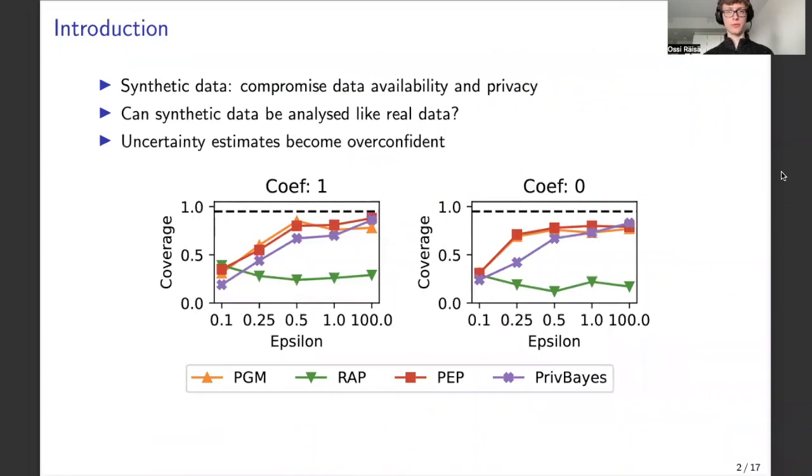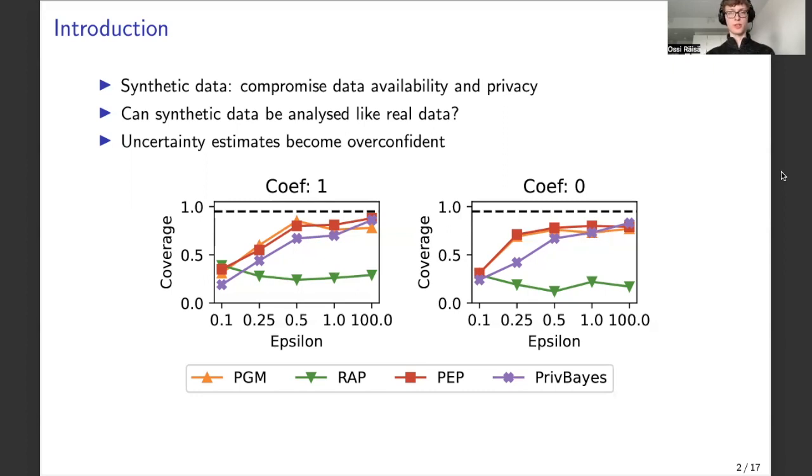So, synthetic data offers a compromise between data availability and privacy by using a real data set to train a generative model and then sampling synthetic data from that model, which can then be made available for analysis. Ideally, the synthetic data would preserve the population level quantities of the real data, so the analysis should be useful. But the synthetic data doesn't contain any records from real people, so it should preserve privacy. And the privacy preservation can even be quantified by using differential privacy, which is what our work does.